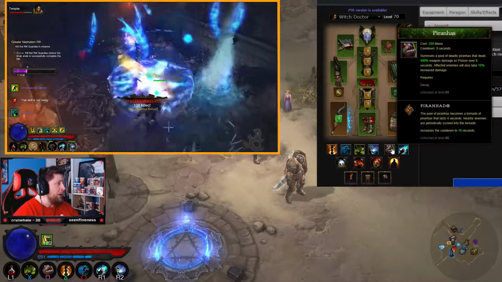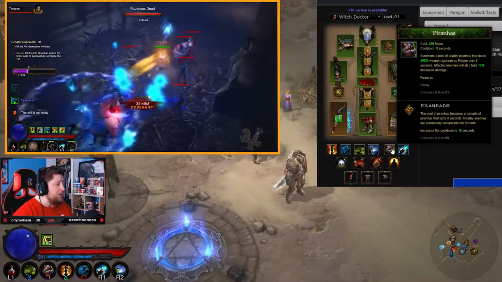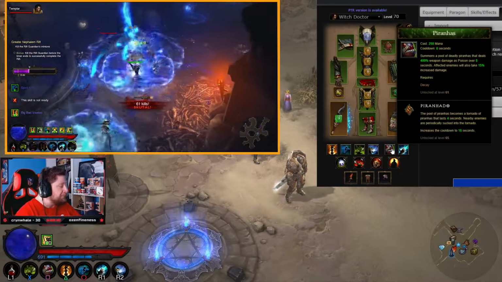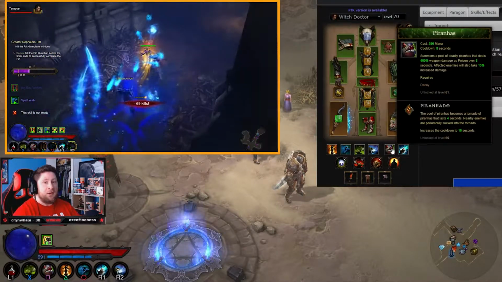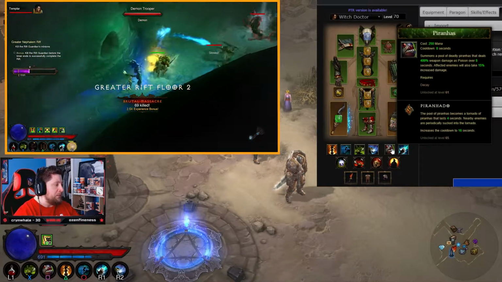Okay, next up we have Piranado, Piranhas with the Piranado rune. This is just a pool. Tornado, Piranha, Sharknado, if you will. This is our CC. This is really good on defense if your mana's low, you're running, you think you're going to get hurt. This is a great way just to pool a bunch of enemies together, Sacred Harvest them, and then just take them out.